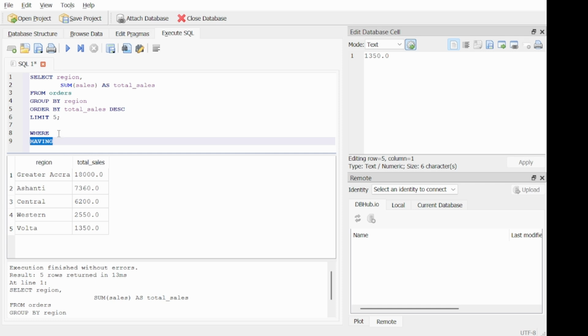You cannot use where to filter on an aggregation because the aggregation doesn't exist until after group by runs. Let me show you an example. Suppose you want only regions where total sales are greater than $10,000. So with that, let me clear this here.